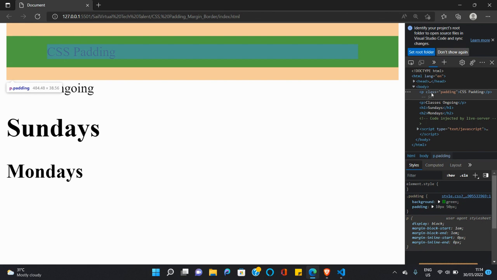Yes, so this is how the box model is actually going to appear when you inspect it on your web browser. We'll teach you guys how to do that later on. But this is how you can know if the property you set is working, especially on the right hand side, since it's not very obvious. Now you can see the CSS padding is in a light transparent blue color. That's the content area of this element, in transparent light blue color.